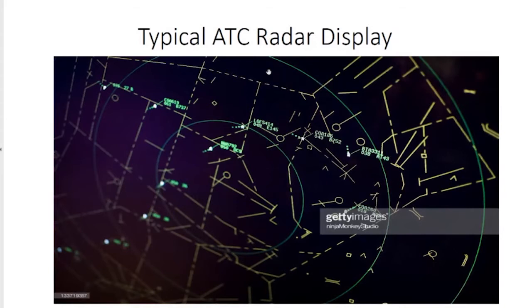Well, the controller looks out the window, maybe with his binoculars, and he looks at the radar display. He doesn't see anybody out here 5 miles. So he'll say, Piper so-and-so, ident. Well, when he pushes the ident button, if this was him, this would get brighter, and then it would flash for a few seconds. But let's just say this is down here. So the controller's going to say, are you sure you're not south of the airport? Oh, yeah, sorry. So that's kind of how the ident function is used with a radar.